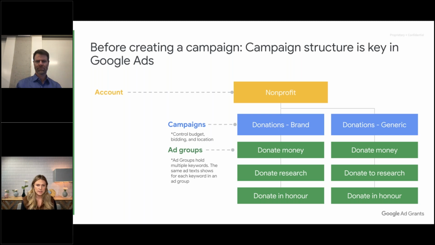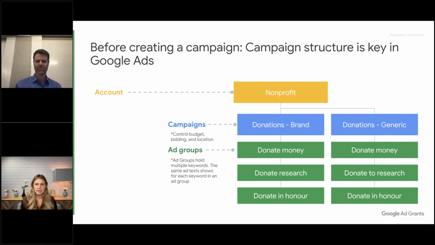And then when we get to the campaign level, that's where there's more decisions made in terms of what type of budget do we want to dedicate here, what's the bidding strategy, and if you have different locations that say you wanted to do geo based messaging, you may want to set up different campaigns this way. The reason why I've broken out brand and generic is that oftentimes people like to understand this behavior quite differently and bid differently.